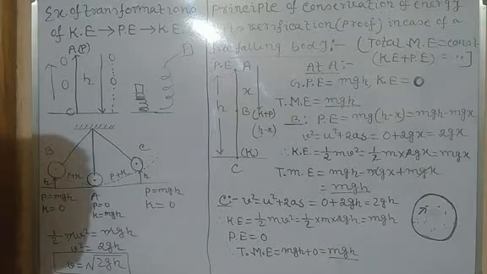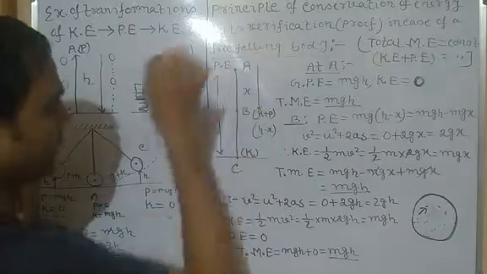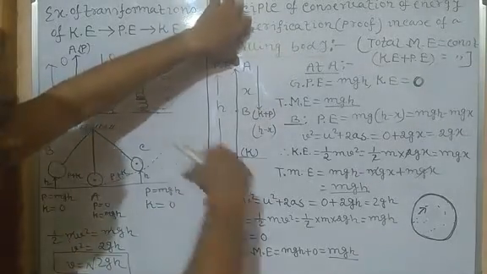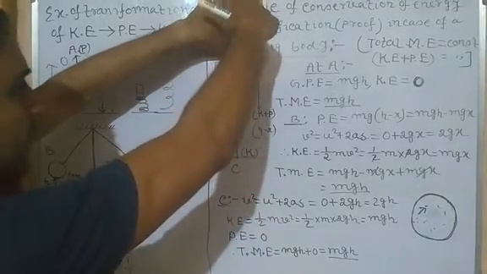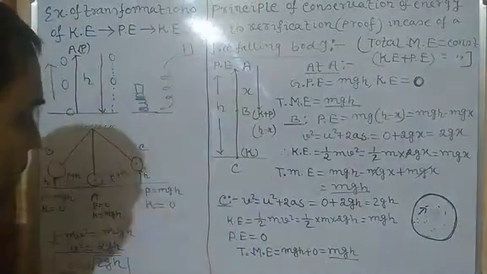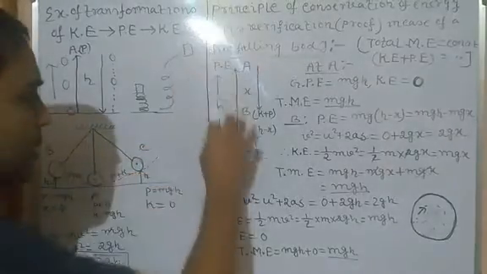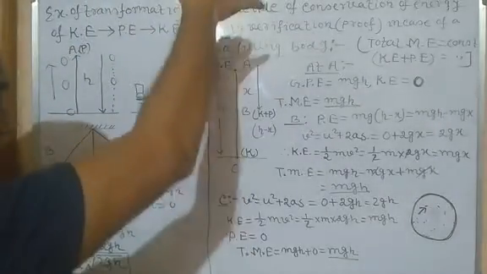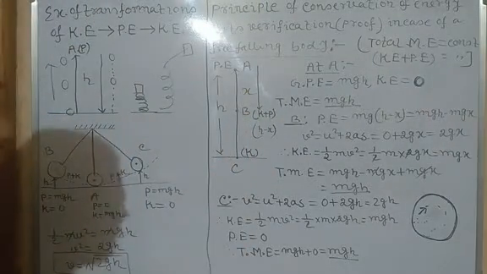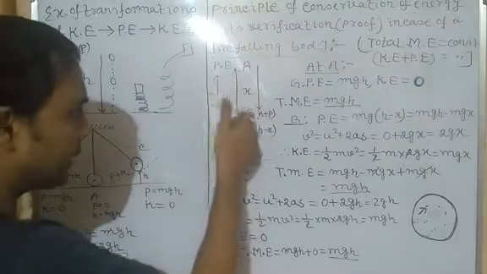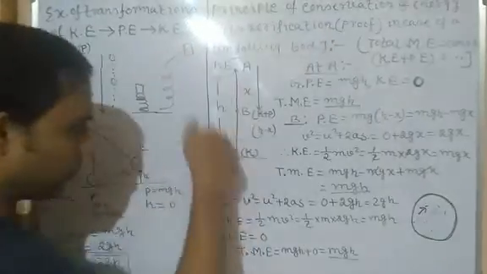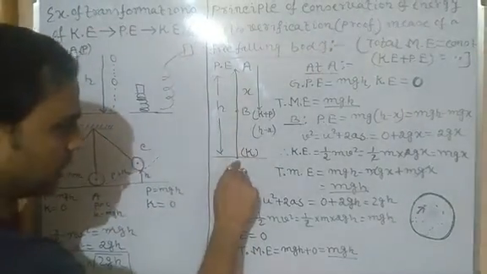So we will try to verify this law in the case of a free falling body. Suppose there is a body at rest at some vertical height. A body of mass m is kept at a vertical height h from the ground. Then we release it. As we already know, at point A it has only potential energy. As we release it, slowly that potential energy will be converted into kinetic energy. In the midway, it will possess both kinetic energy plus potential energy, and just before touching the ground, the entire energy will be converted into kinetic energy.